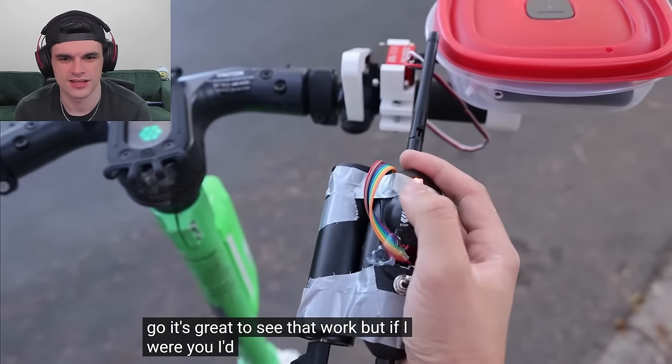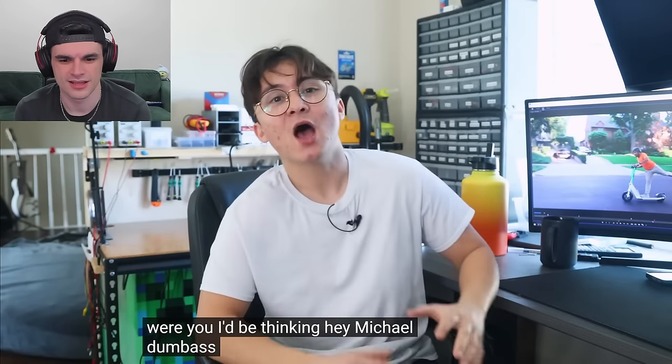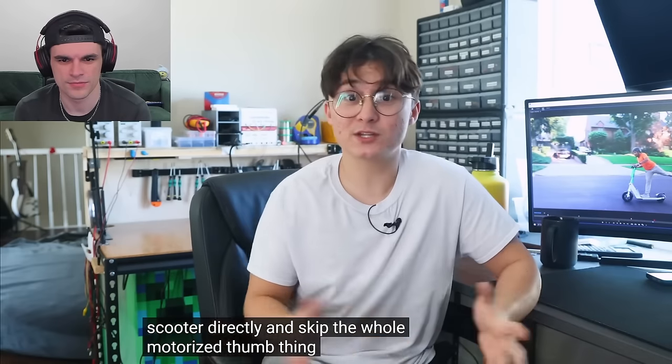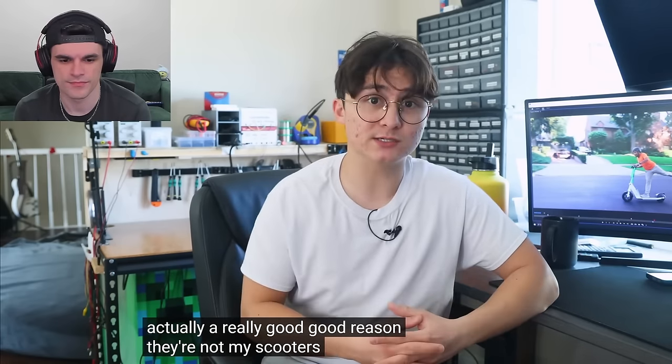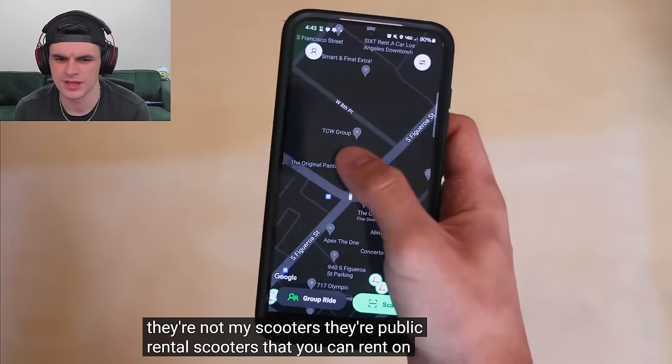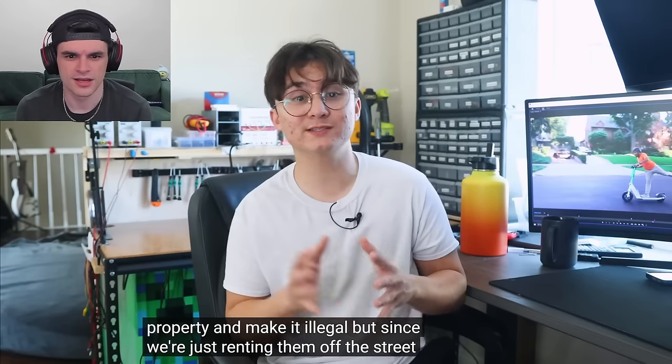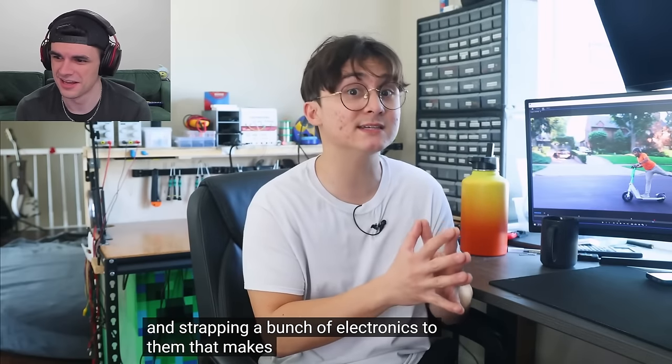So it's just being controlled. It's great to see that work, but if I were you, I'd be thinking, hey, Michael, dumbass, why don't you just wire into the scooter directly and skip the whole motorized thumb thing? Well, there's actually a really good reason. They're not my scooters. They're public rental scooters that you can rent on your phone. So if I were to wire directly into one, that would be destruction of property and make it illegal.